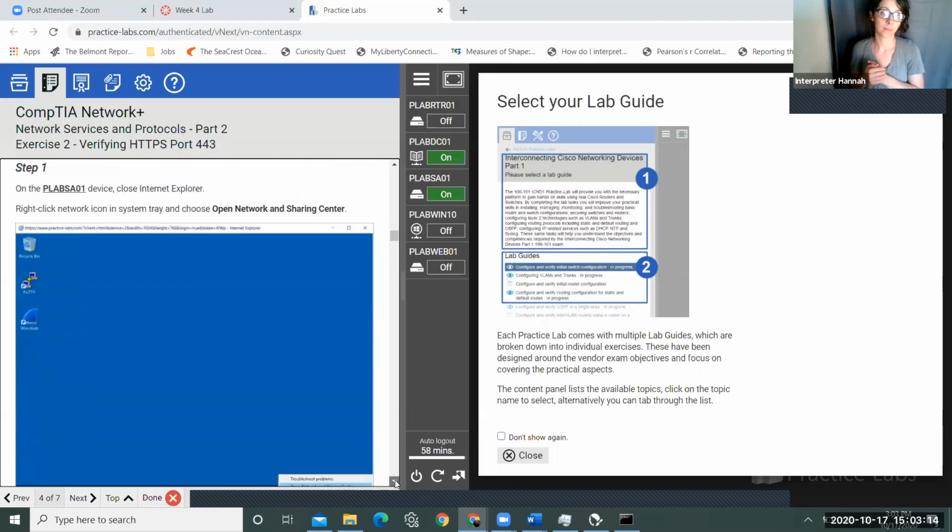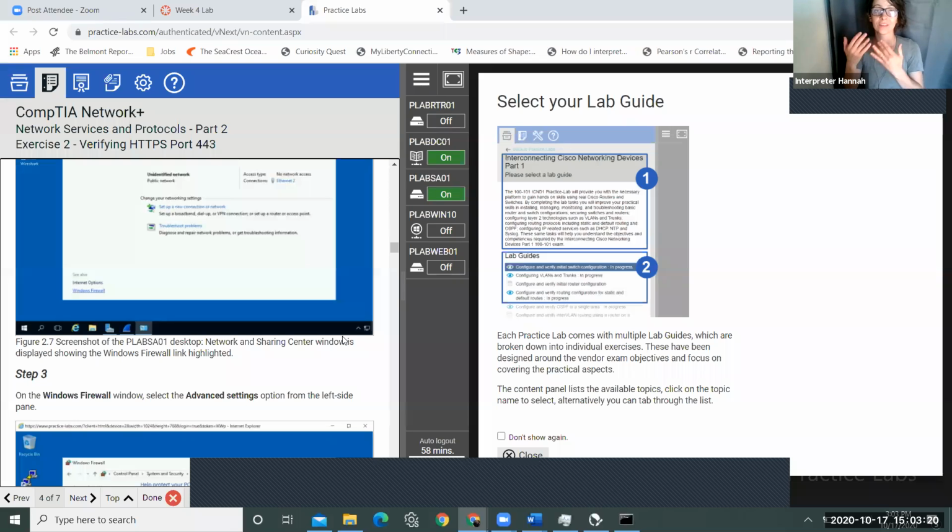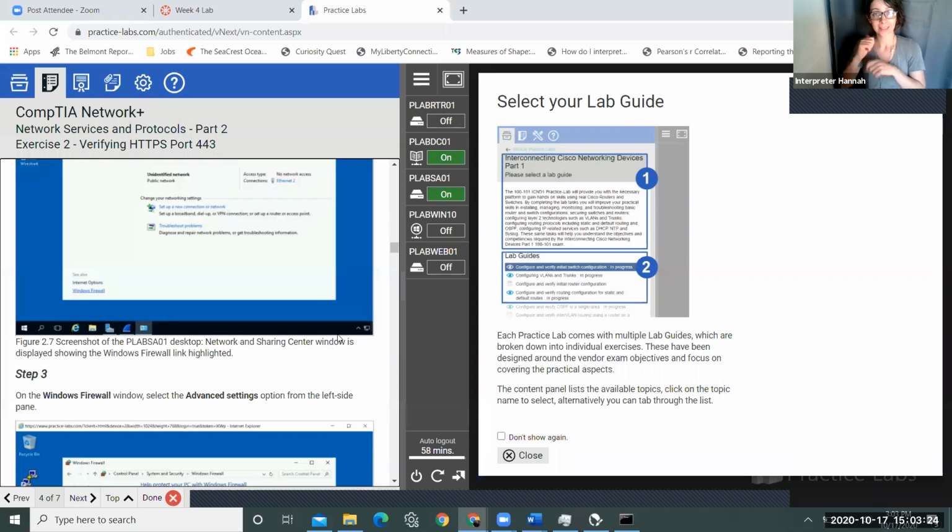So once you have that, they have you configure the Windows firewall. Like last week, you did it on Windows 10, and you saw how you can set up the inbound and outbound traffic. So let's say that you have your children using your Windows 10 system. You can create a firewall rule to block them from certain websites or certain services.